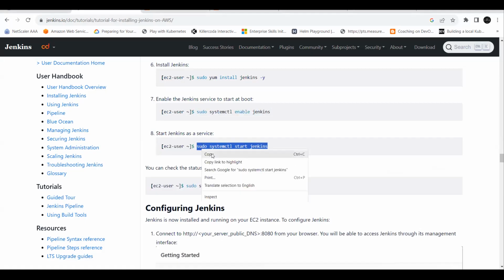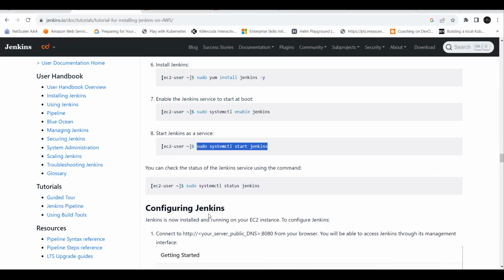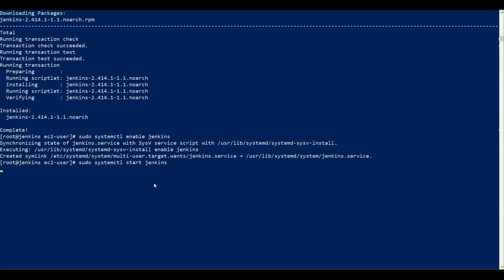Start the Jenkins service. After that, verify the status. It will take some time to start the Jenkins service.